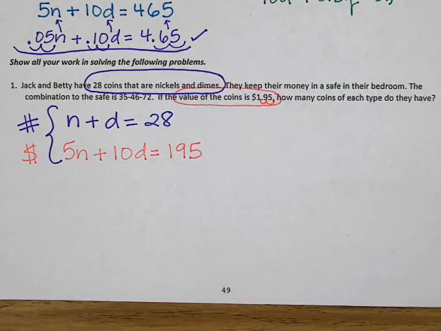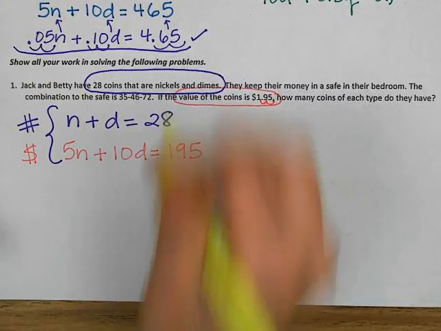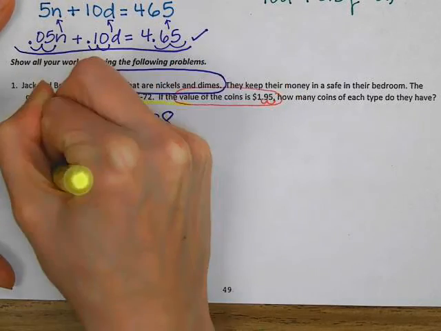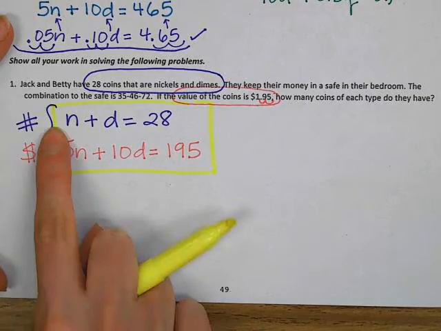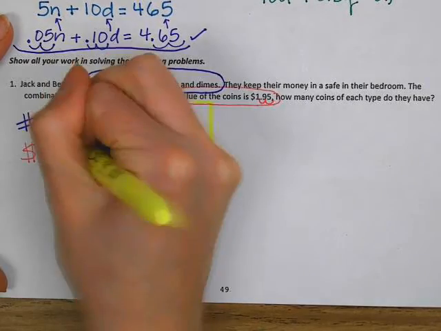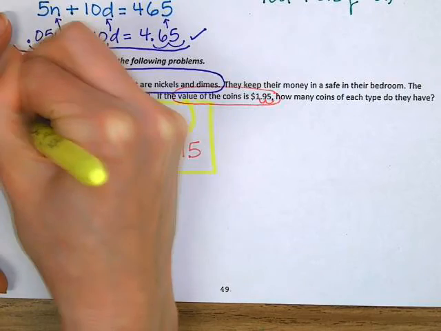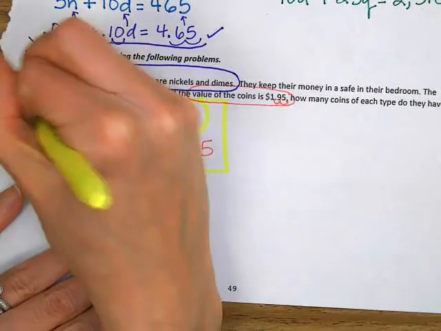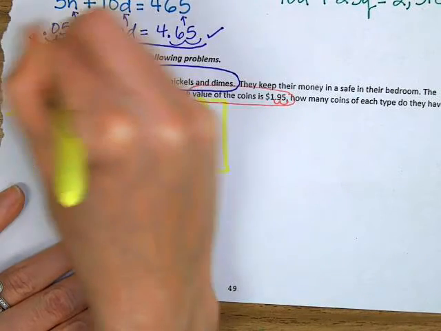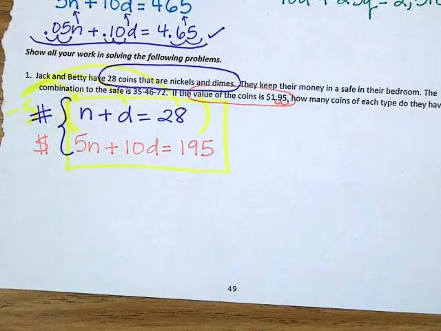Okay, and now you guys can use elimination, substitution, or graphing to solve this system. I'm not going to go through it because this is review. I would probably do elimination, and I would probably multiply the top by -5. I think that might be a nice idea because then you'd get the -5 to cancel with the +5. Actually, let's go ahead and solve this one. So go ahead and pause it, and let's see what happens.